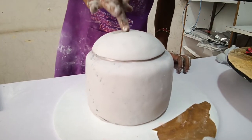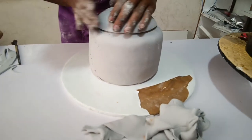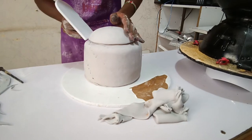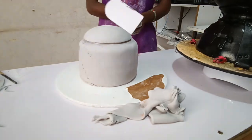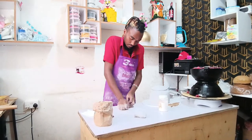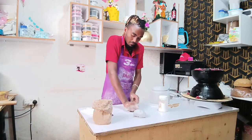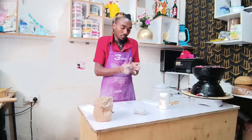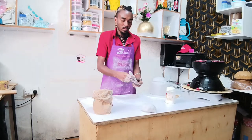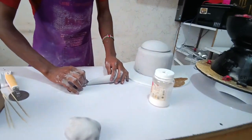That's the lid. Here you put the knob on top, the black one. Just mix it very well. That one is enough. So just roll something like this. Just cut it like that.